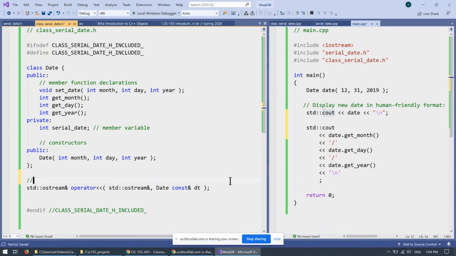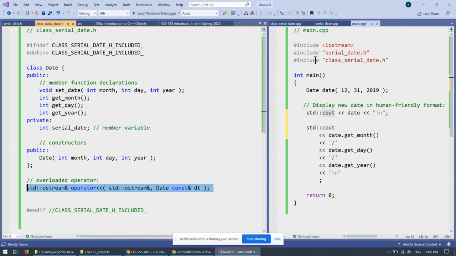Notice that technically speaking, this is an overloaded operator. Okay, this is what this thing is. If you want to be able to do it conventionally like this, you have to provide your own operator. Operator overloading is a separate topic, but just a quick example here to make our dates more convenient for debugging and displaying them. So step number one, open the header file where the class declaration originally was created and add this overloaded operator declaration.